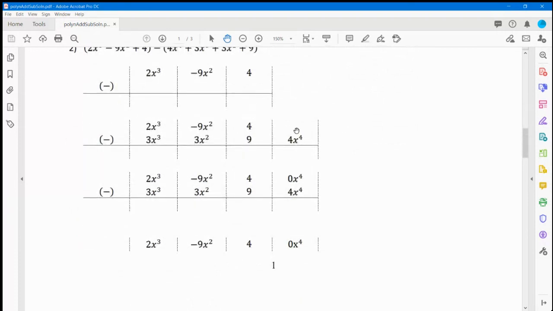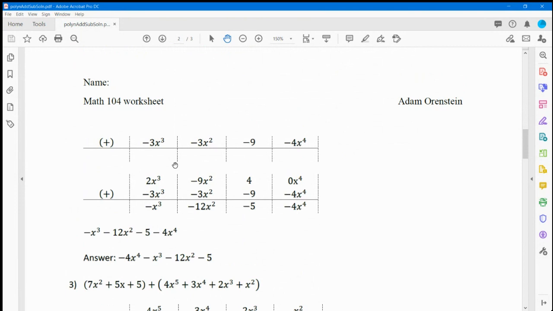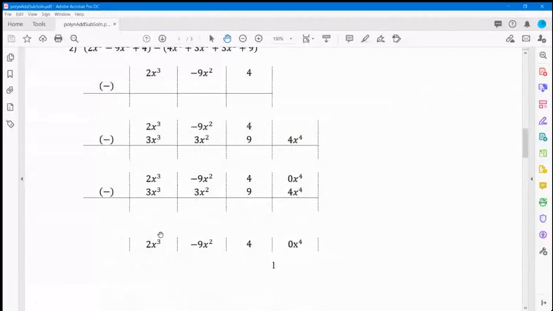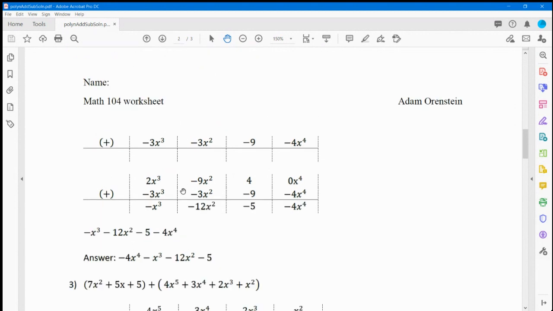So now we put the 0 in to handle the blank spot. Oh, I see. All right, so I'll just do it down here. What happened was, I guess the table went on 2 pages. This was the top row, because now what we have to do is take the minus sign, right? And what we have to do is change it to addition and distribute the minus sign.